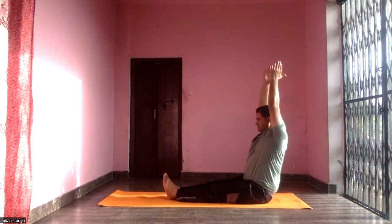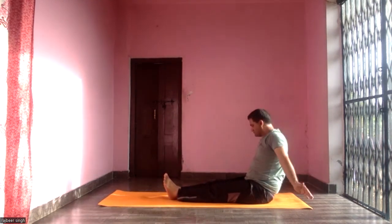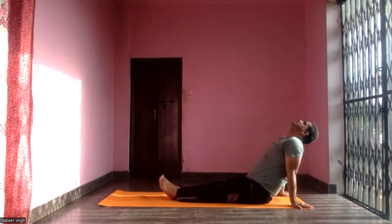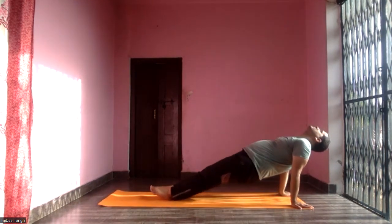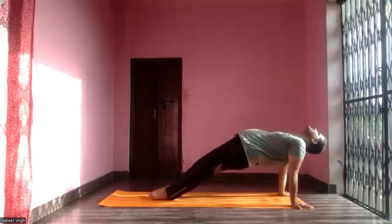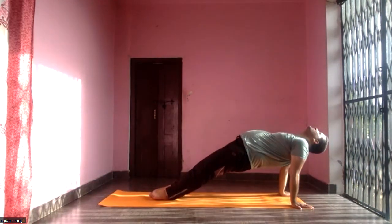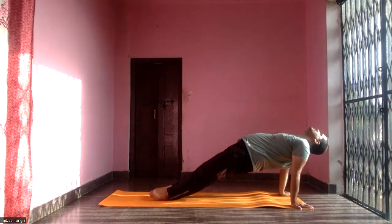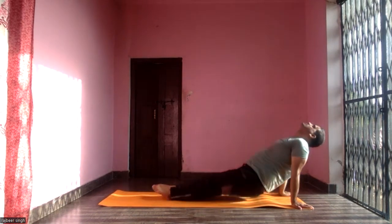Exhale, place the hands behind. Lower the head back. For the counter stretch, lift your buttocks up and come up. Place the feet down. Lift up higher. Very good. Hold here for 10, 9, 8, 7, 6, 5, 4, 3, 2, 1, and slowly come down.